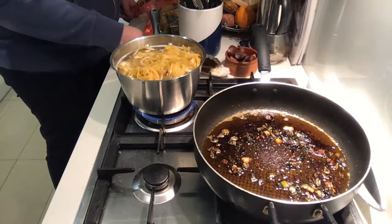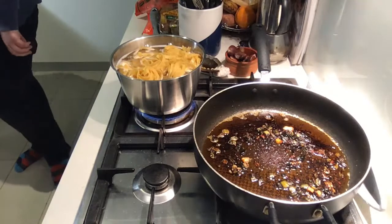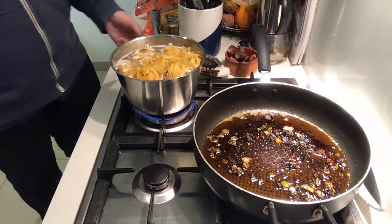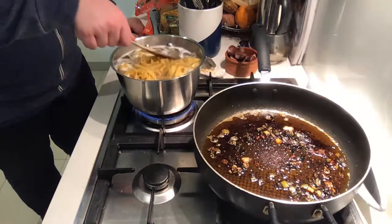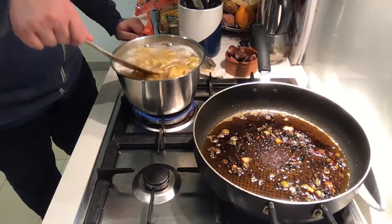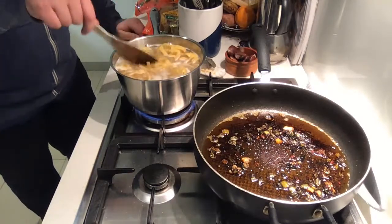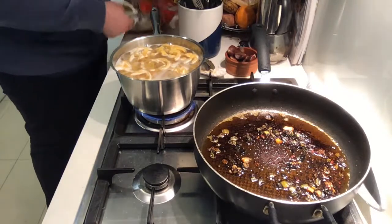I put in a tiny bit extra. It was supposed to be 400 grams of pappardelle, but it's egg pasta. But I put in 500 grams. I don't think I need to do triple the amount or double the amount of pasta. I can always do more later. Should I just put in more? I'll put in a few more. I'll put in the whole thing.